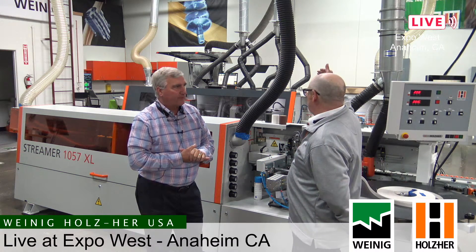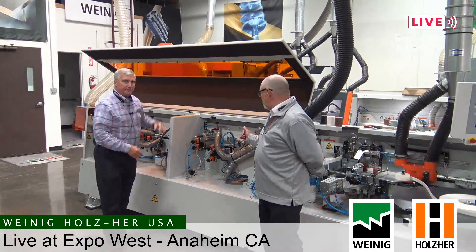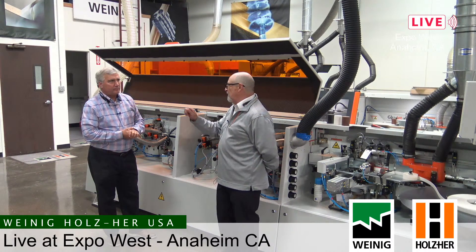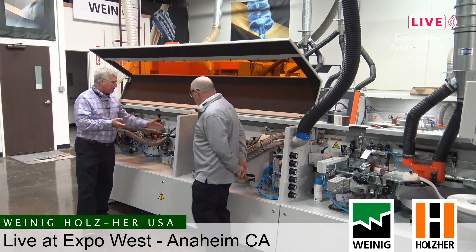In this particular case we do not downsize or downgrade the glue station just because it's a smaller model — it's the same glue station. Under the hood here you can see some of the units. We have a two-motor snipping unit that automatically turns when you do three- and four-sided parts. The top and bottom trimmer on this machine is pneumatic, so if you're doing thin tape or two-mil, you have two positions on the switch — hit the button and it automatically goes into position. You don't have to open the hood to switch between different types of edge banding.